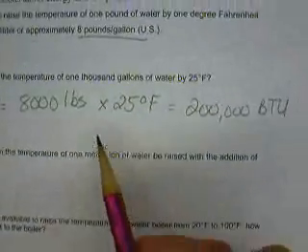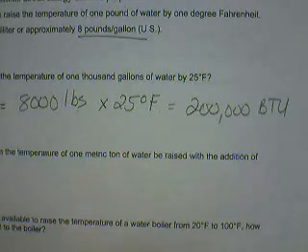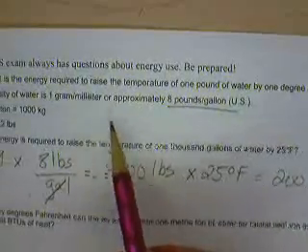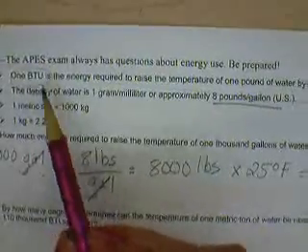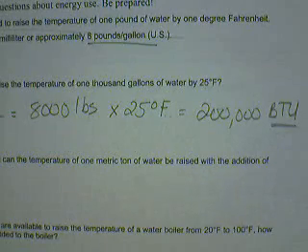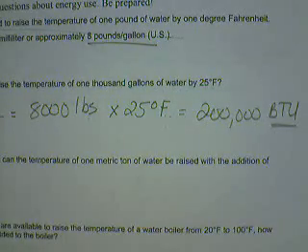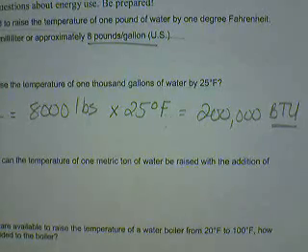BTUs. So what in the heck? We have pounds and Fahrenheit give you BTU. So this is a weird one, and I just wanted you to be aware of this so you can attempt it on an FRQ, because pounds times the change in temperature is actually the definition of a BTU. So when you multiply pounds and your temperature change, you end up with BTU. So it is, again, an exception to how we've always been doing the units before. And again, this is pretty difficult. You won't see something this hard in the AP test, but it is technically possible.